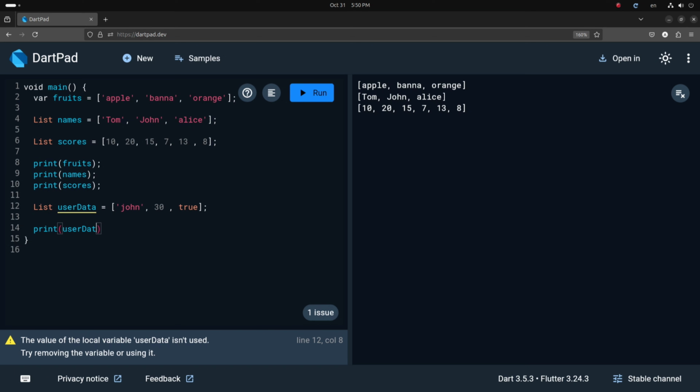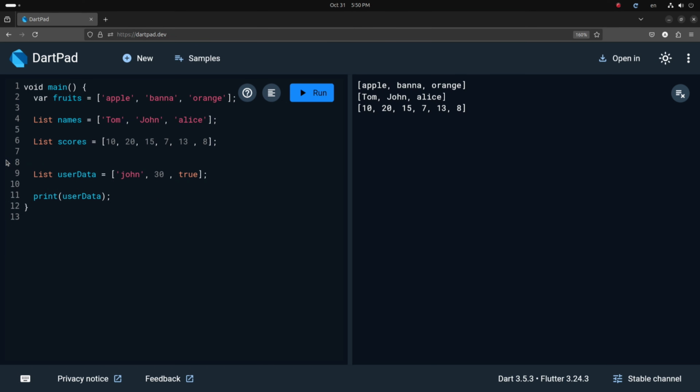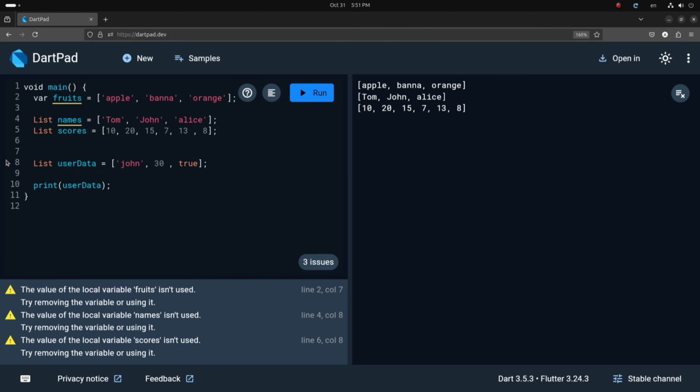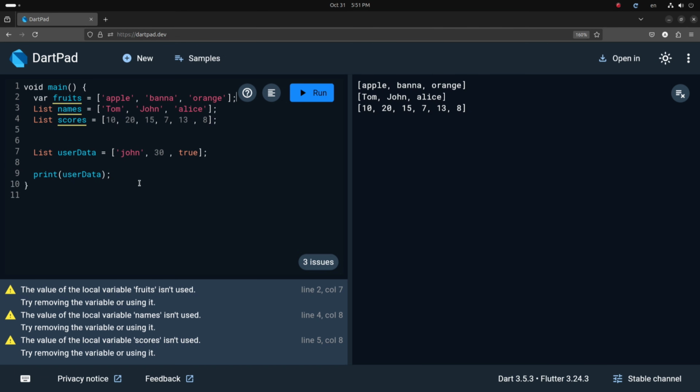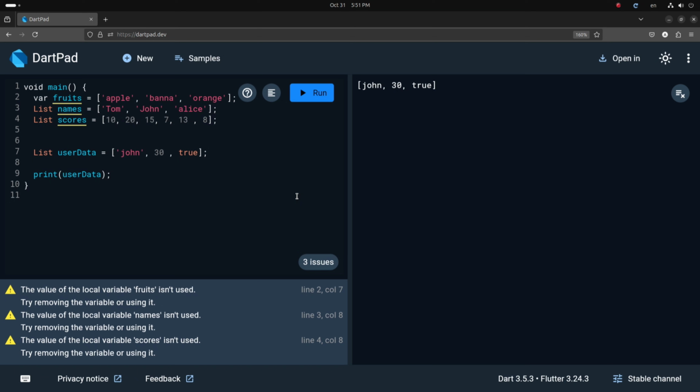Print user data. I run the code again, and you can see the user data with multiple types in the console.